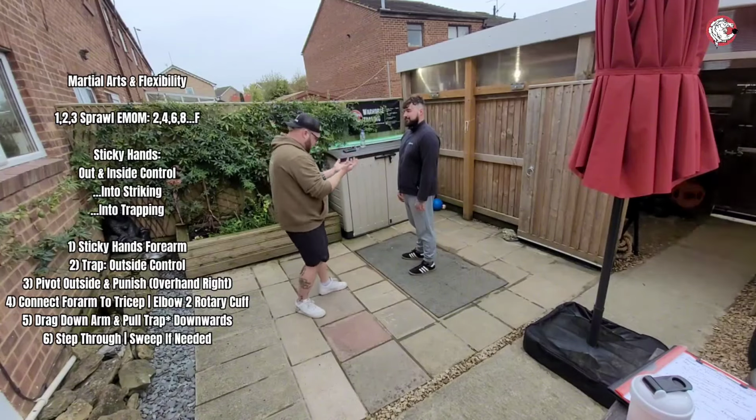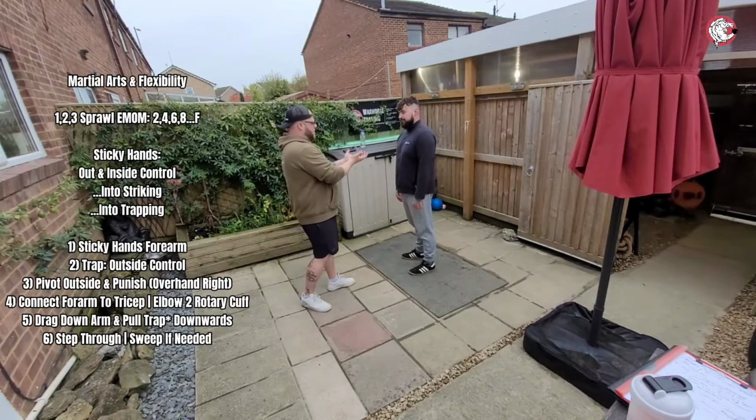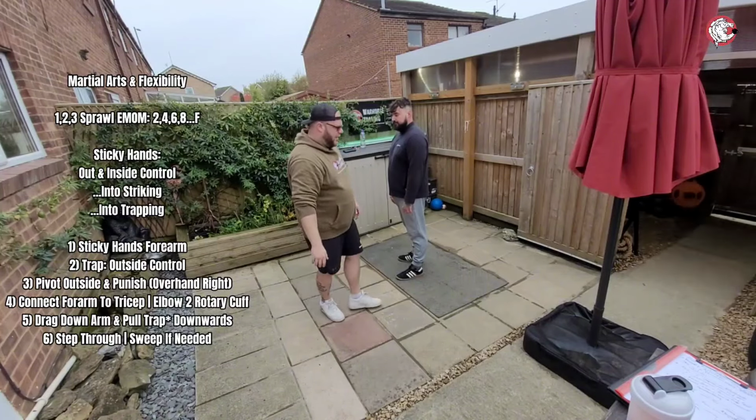This time I'm going to take outside control. Again, same strikes I can do. You're going to try and control it from the inside. So from the inside, the big benefit you've got is you can just trap it like this. Obviously, you can just throw my arms outwards as I do it.